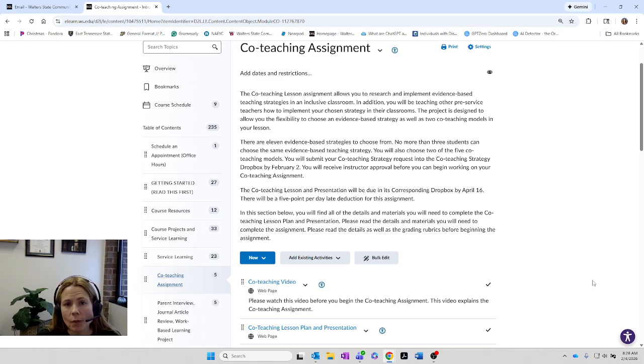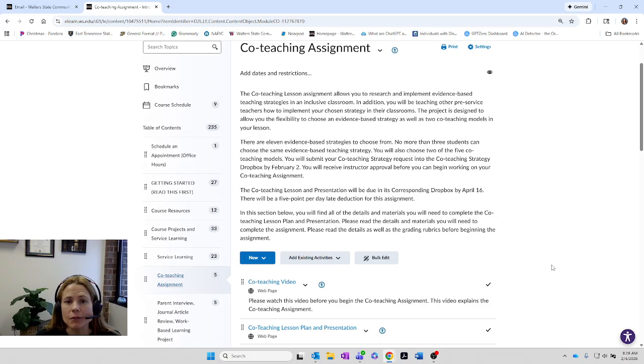But if you do want to have a partner, because that's what co-teaching is, working with someone, you can do that, but you will just have to work it out with your schedule. But in the day and time that we live in, you have Teams, you have Zoom, you have FaceTime. You can meet in person, you can talk over the phone, send documents back and forth, share documents. So there's ways to get around it if you want to have a partner.